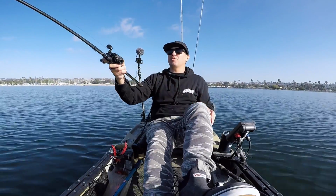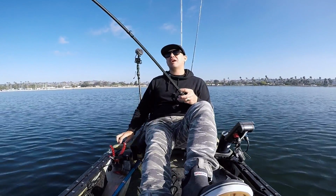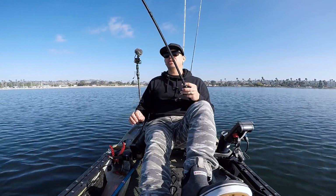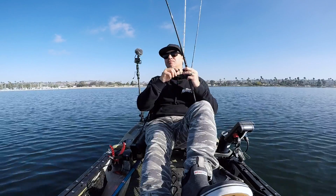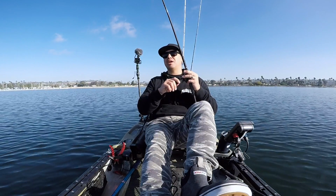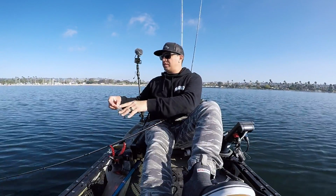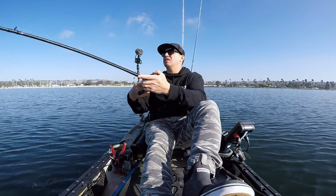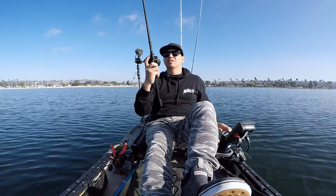I haven't fished a swim jig in quite a while. But this is pretty much where the 3/8 ounce Warbaits swim jig got its claim to fame, as fishing the grass, Mission Bay, for spotted bay bass. For a few years now, we've been testing a lot of baits, and I haven't really come back to the swim jig in quite a while.